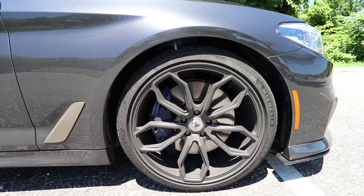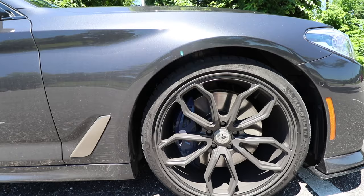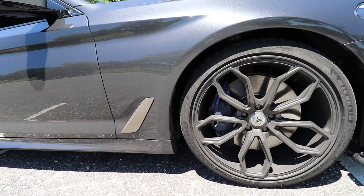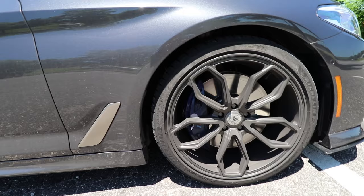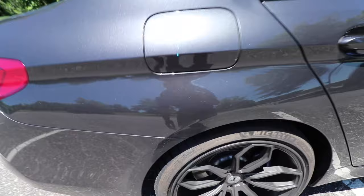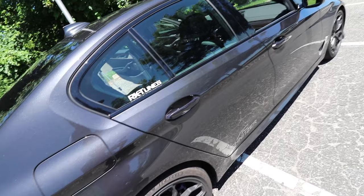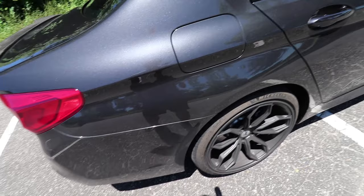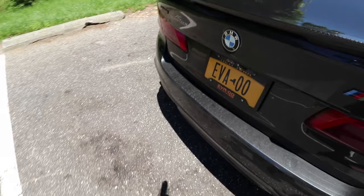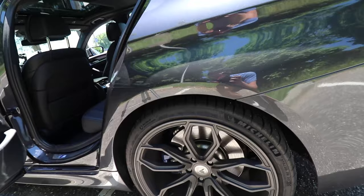I also changed the rubber around the wheels. The factory comes with run flats, which create a huge amount of road noise, and the ride quality is simply not good. So I changed to Michelin Pilot Sport 4S, 245/35/20 in the front and 275/30/20 in the back. I'm thinking about upsizing the wheels again, because I know Dinan can actually change the wheel dimensions all the way to 295 and 265. I'd prefer that. So I'm thinking about changing the wheels probably next summer, because you definitely don't want to drive this around in the winter. Even with winter tires, last year I almost lost control. The snow in the New York area is just, if you live in New York, you will know.